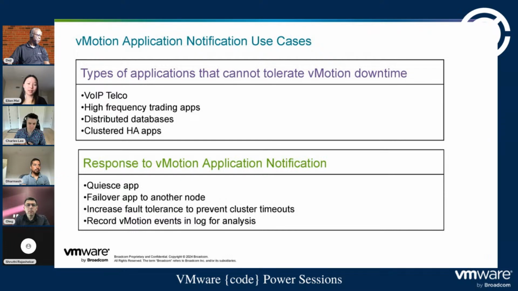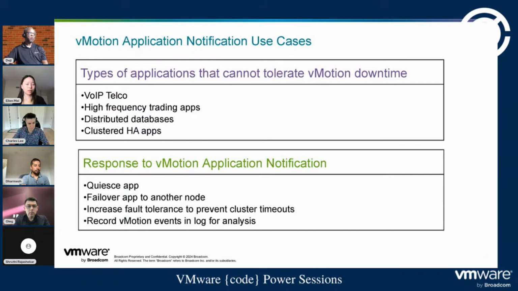So then how can we prevent this? A vMotion notification here could allow the application a chance to tune its timeouts to a larger value temporarily for the duration of the vMotion, or drain all outstanding transactions on the node that is going to be vMotioned, or run with a quiesce node for the duration of the vMotion.